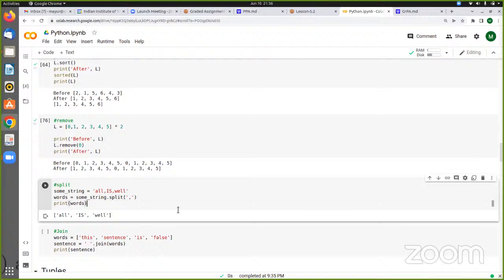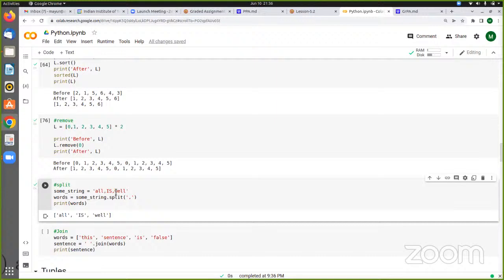Same. So where should it split, first of all, tell me. Comma. Whenever it sees the comma, it will split, right? So it should give the same output, right? And it is giving you the output in a list, right?